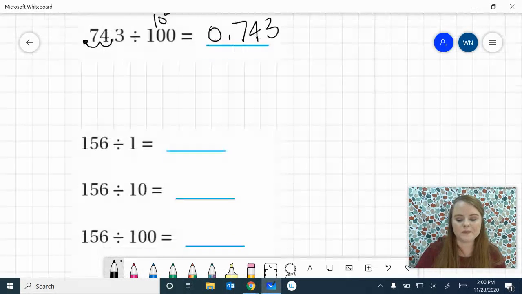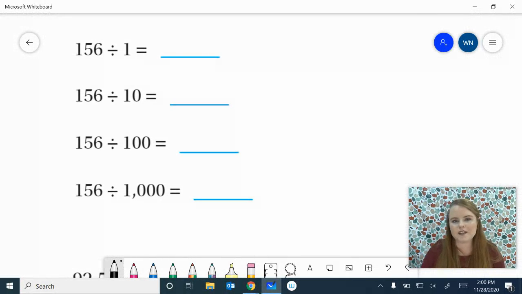Let's do another one. This is a pretty easy concept that I think you're really going to jump onto. So I'm not really as concerned about that as making sure that you understand why the decimal point has to move to the left. It's moving to the left because it has to get smaller. If we're multiplying by a power of 10, it's going to get bigger, so it's going to move to the right. Let's do this problem.